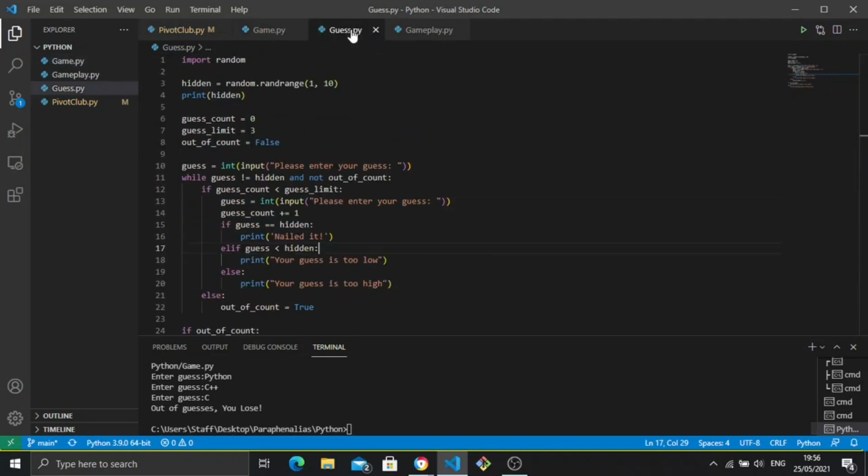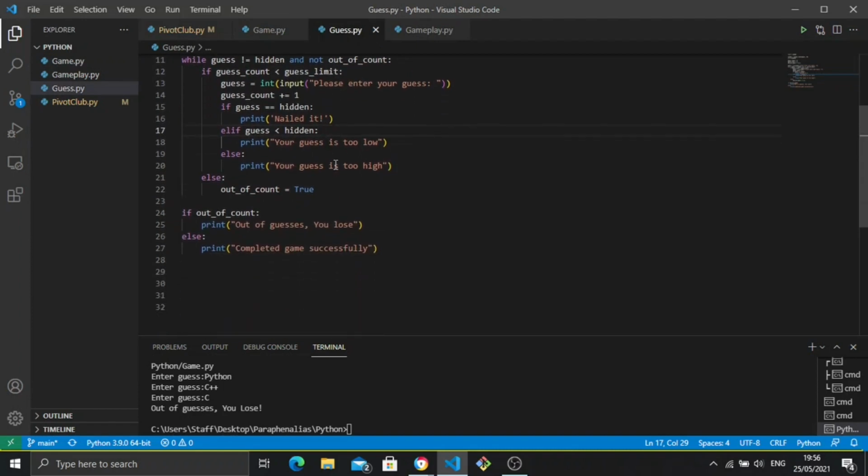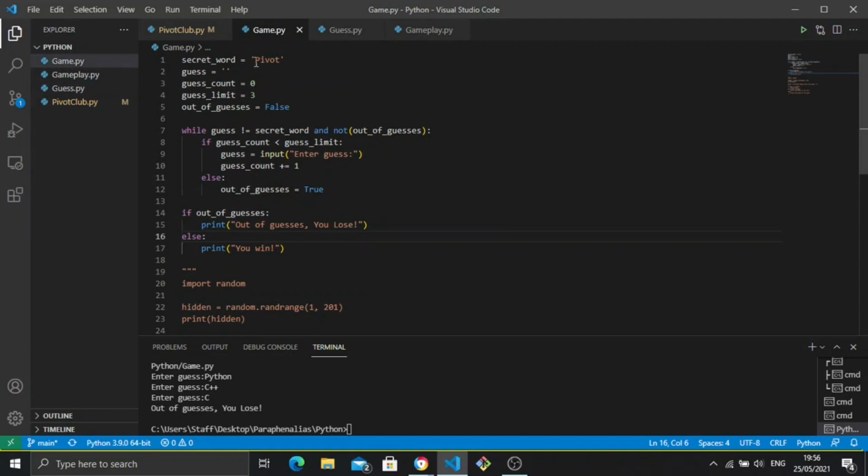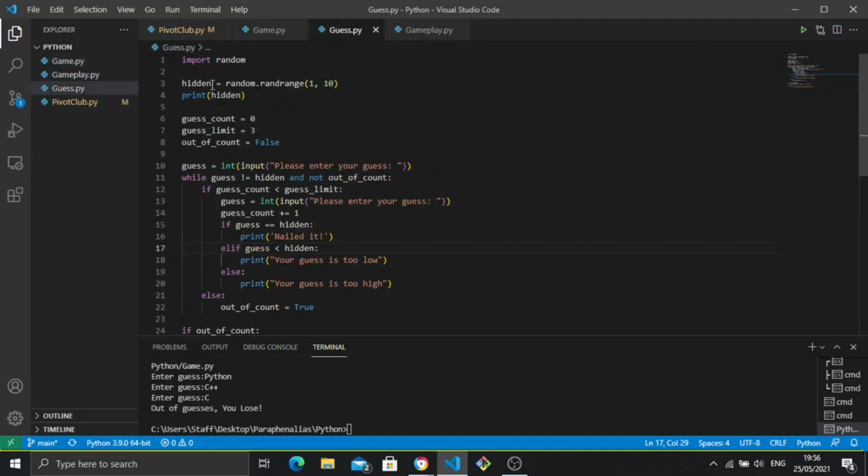I also was trying to do another game, because the problem with this guessing game is that one cannot decipher the secret word. But for numbers it's quite easy, because I tell you the number is between 1 and 10. You can pretty much tell it. For those who are familiar with algorithms, some of them will tell you it's easier to get a number that's being guessed. So in this case I imported random. This is a module. Then you have this hidden.